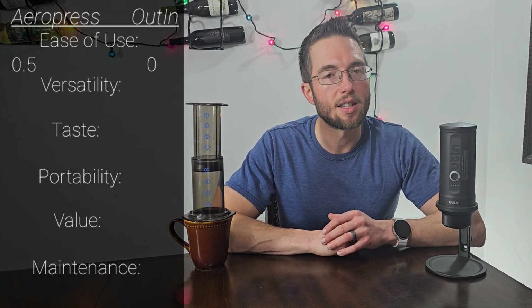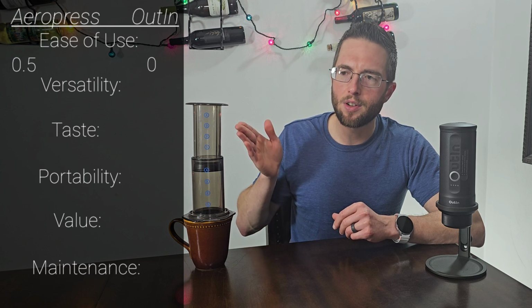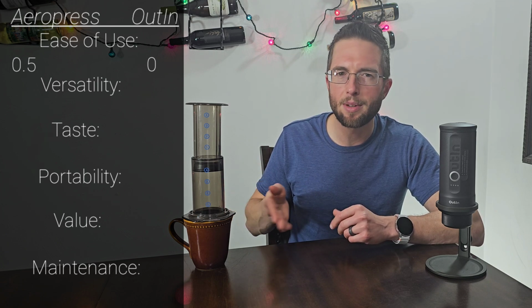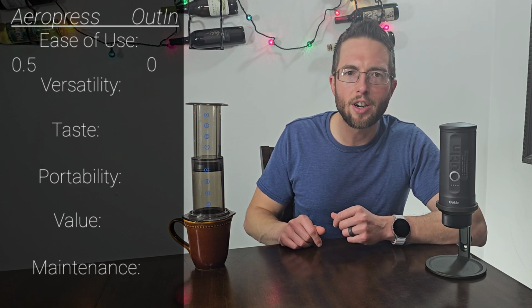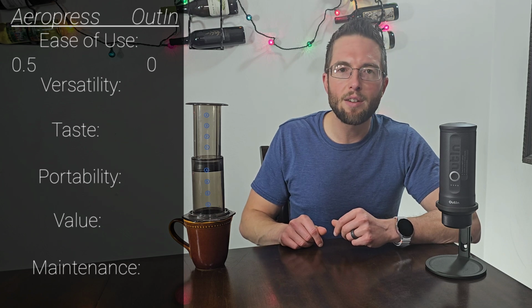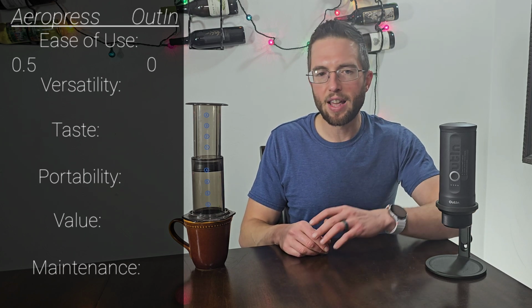Next is versatility. Now, Aeropress, very basic. It's going to give you the same type of shot every time. I wouldn't even really consider it a shot. I would consider it a concentrated cup of very nice coffee. But you can't really do much with it. You can't make lattes out of it or anything of that nature.